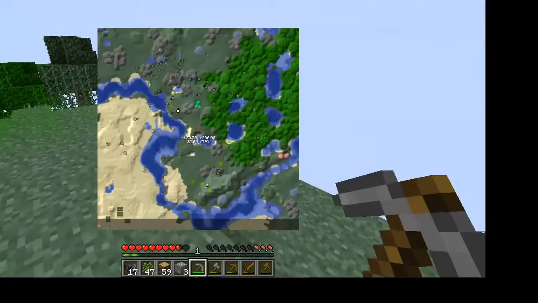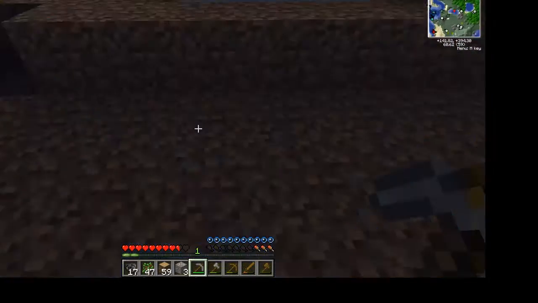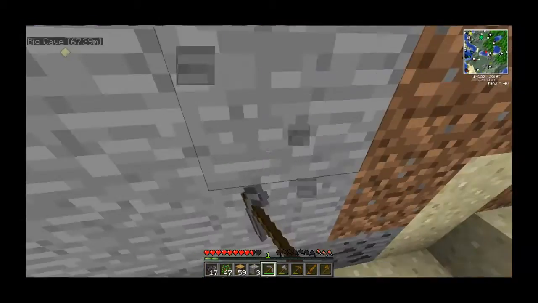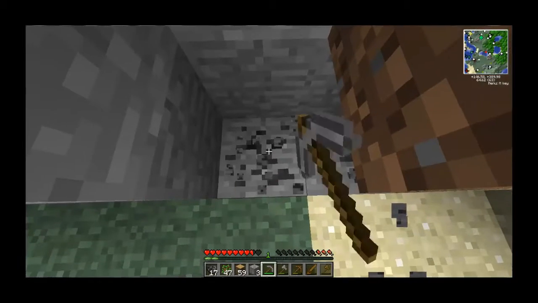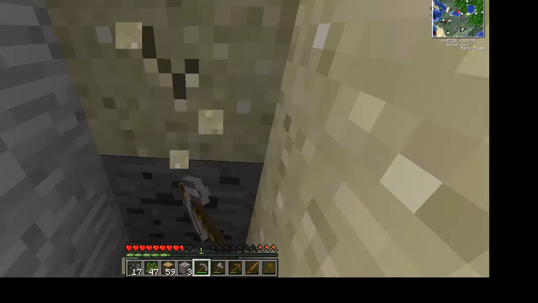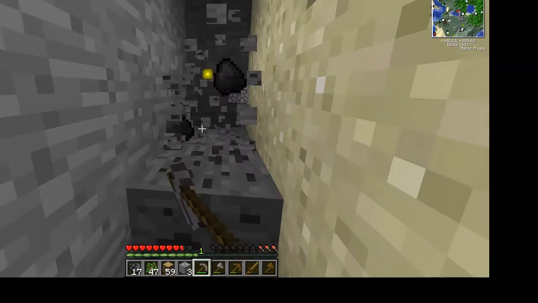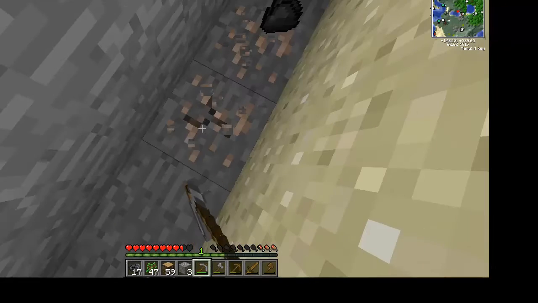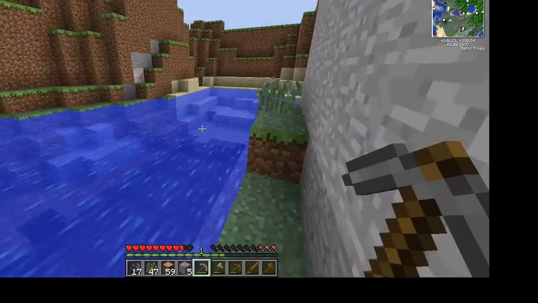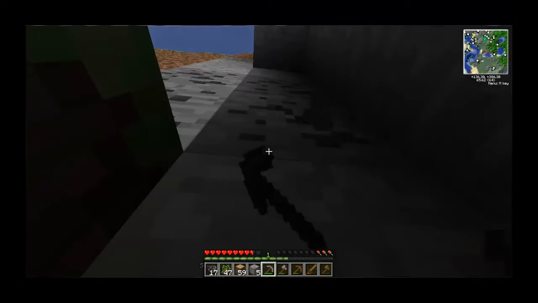I have to find out where my original spawn is. That'd be cool. And I have coal. Iron. Oh no. Over there is marble. Sadly, I don't like it because it turns into marble cobblestone, which looks disgusting.